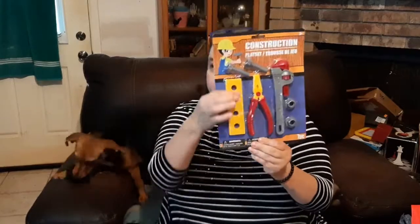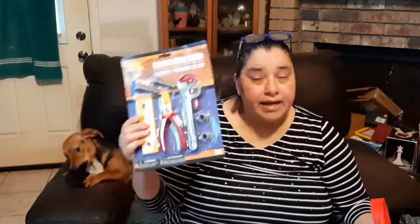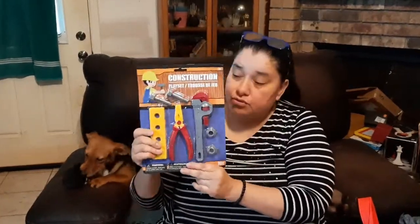Dollar Tree has been carrying some really nice, almost lifelike toys. Look at this little tool set. How can you go wrong with this? Got two bolts, a wrench, some nuts, some pliers, and what looks to be some sort of board. Aren't they just adorable? They also have dental and doctor sets, a bunch of food for kitchen sets. You'll have fun just looking at all the toys, so check out the toy aisle.